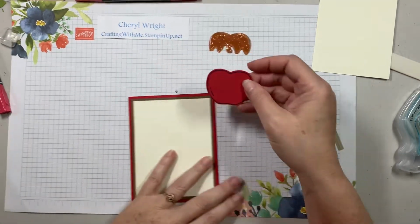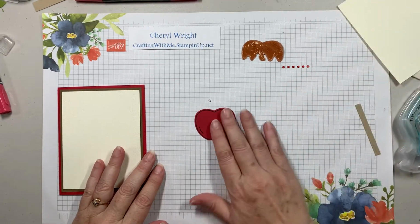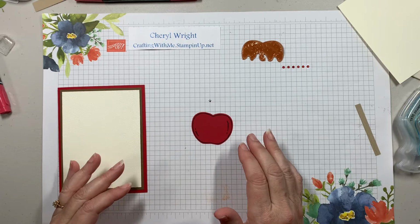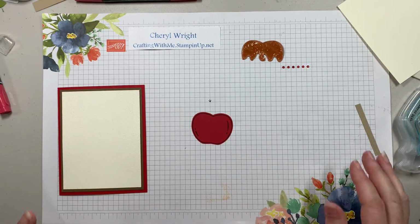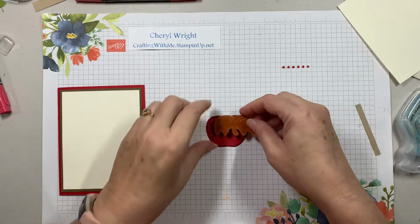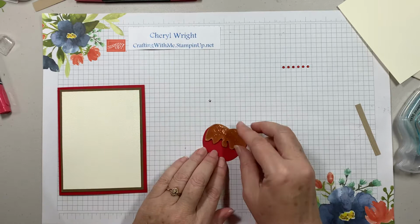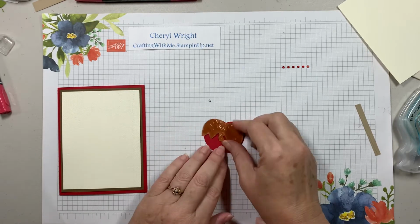I already stamped on my apple. I know some of you have the stamp set and some of you don't. So I tried to use as many projects as I could that the stamp set would be optional. But I did stamp it on mine. So this is what my caramel on top of that would look like. Or if you don't stamp it, the caramel will look like that on top of it.